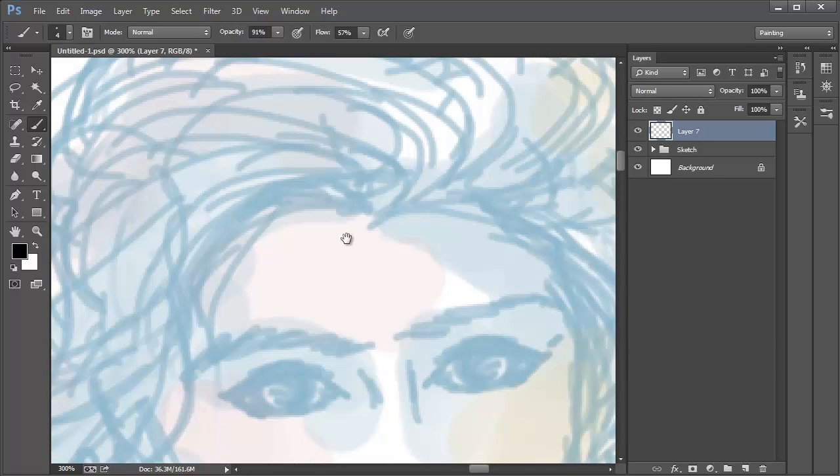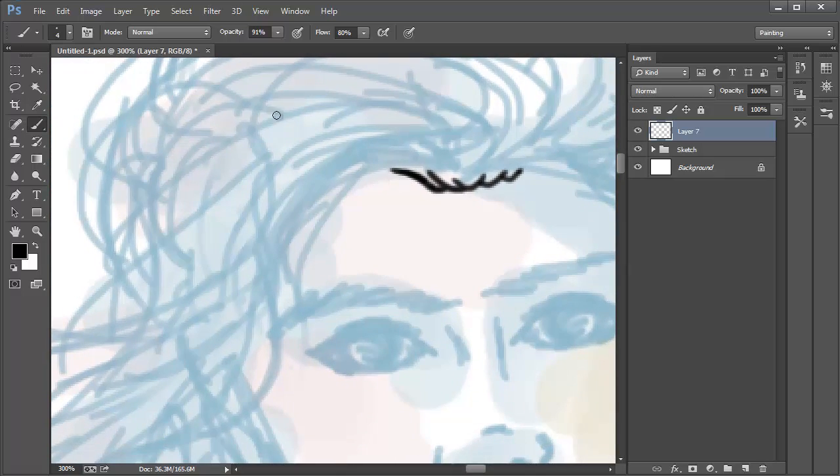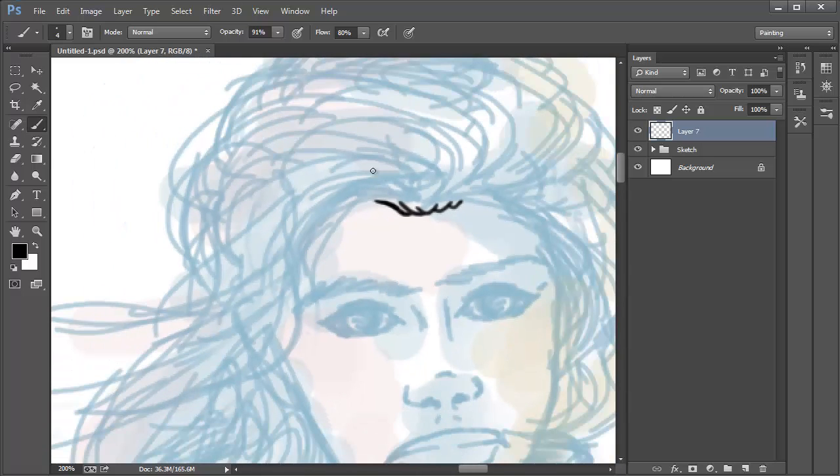Zooming in further, I start with the crown of the hair. You'll notice that a sketch isn't as exact as line art should be, but it's a solid reference to help you create clean line art on top of it. If you have difficulty drawing it out, you can always use references on the side to give you a better idea on how to shape certain areas.